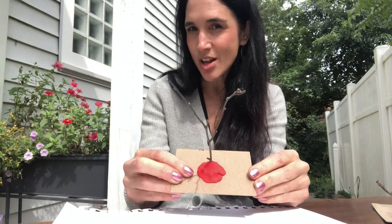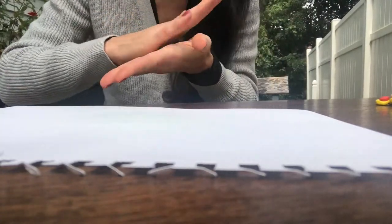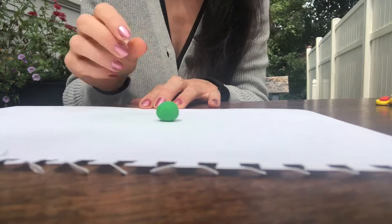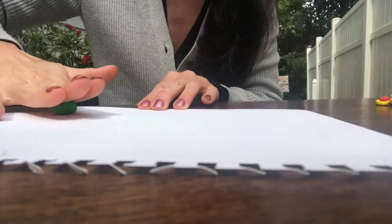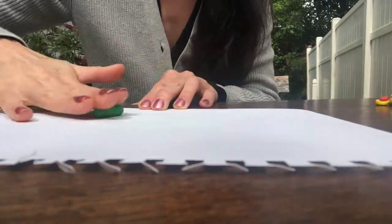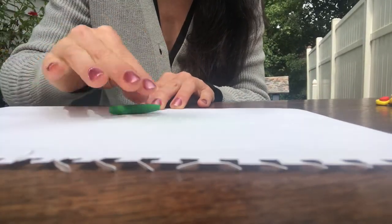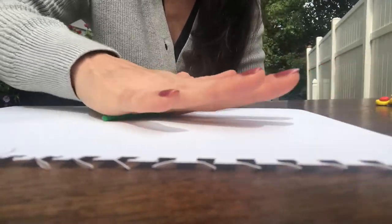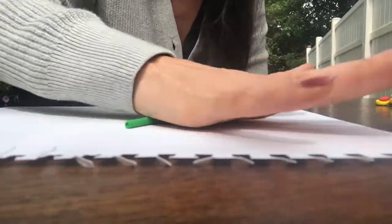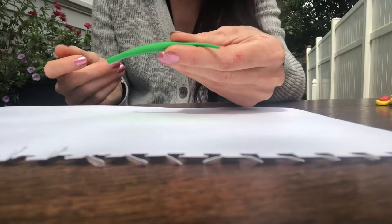Already I have the foundation of my sculpture and I'm ready to start building some blooms. I'm going to show you a couple of techniques to make simple shapes with clay that you can use to build blossoms. One technique I really like is rolling a coil. I start by getting a ball of clay, putting it on a flat surface, and then rolling it back and forth with my hand. As I do that, it becomes a little bit longer and more narrow. The more I roll it, the longer and thinner my coil becomes — like a worm or a piece of spaghetti.